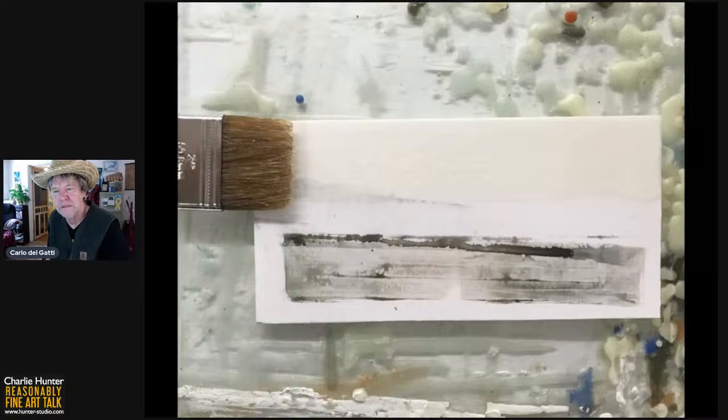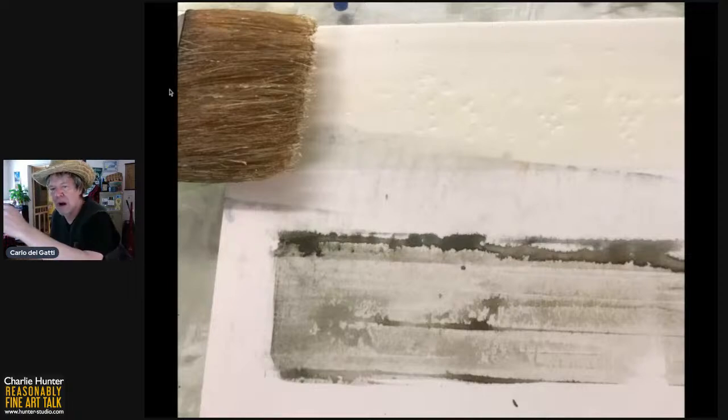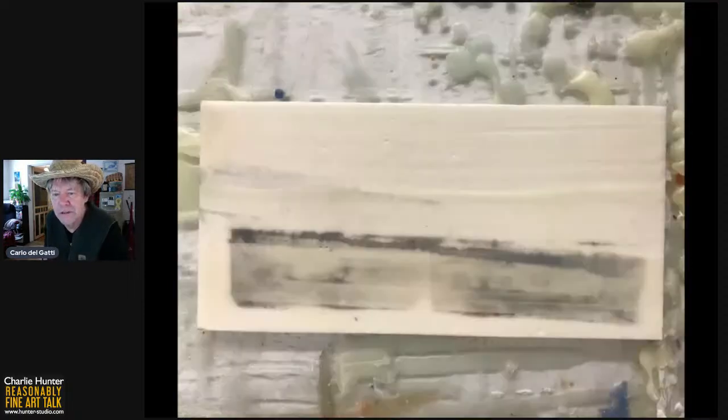Next slide, please, Betty Sue. Here's a close-up of that. See the pocking? That's just melted beeswax and damar in pellet form. So it's this liquid. You brush it on and it is smooth at the beginning. Then it gets pocky as the amount of encaustic in the brush lessens. You can leave it just as a look, or you can take care of it, as you will see in a minute.